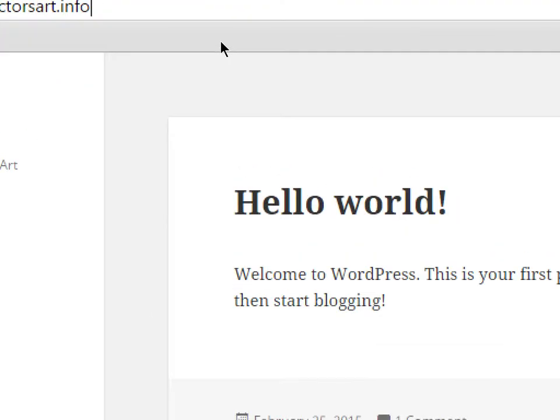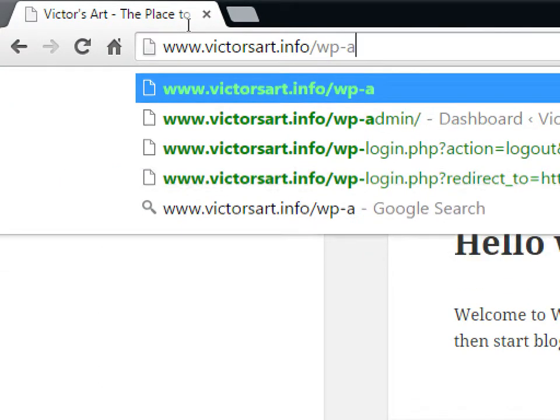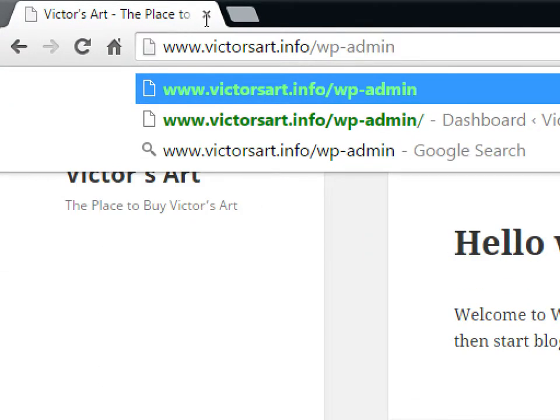So I've got my website, and remember, you should go to your website and you should go to the login screen, not the GoDaddy one, where we've kind of graduated from that. You want to go to your website's login screen, which the default is the name of your website, /wp-admin. So that's the default login screen. Go ahead and log in to your site. So it's going to be the name of your site, /wp-admin. And then go ahead and log in with your credentials.